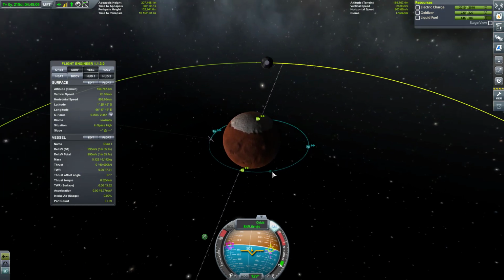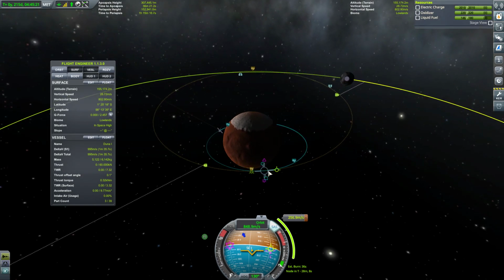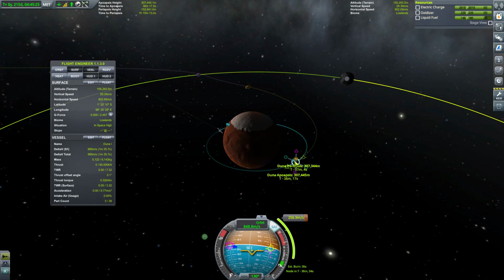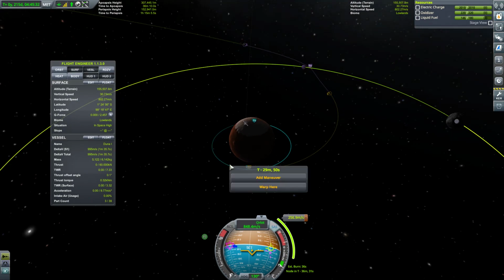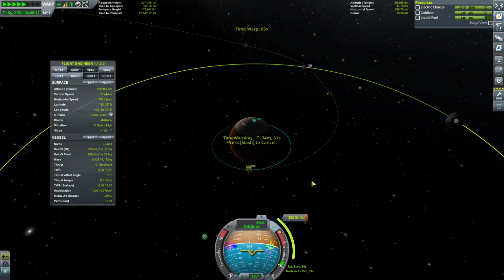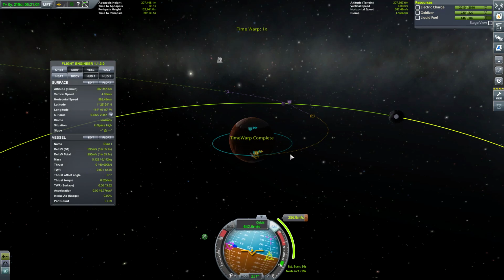Now, how are we going to... Where would we need to do a node? Because it probably can't be here. That's not going to work because we are not going to have a signal there, I'm pretty sure. Let's just warp to next maneuver. Well, maybe. I forget where Kerbal is. We won't be able to grab the Science Junior. No, we won't be able to do anything here.